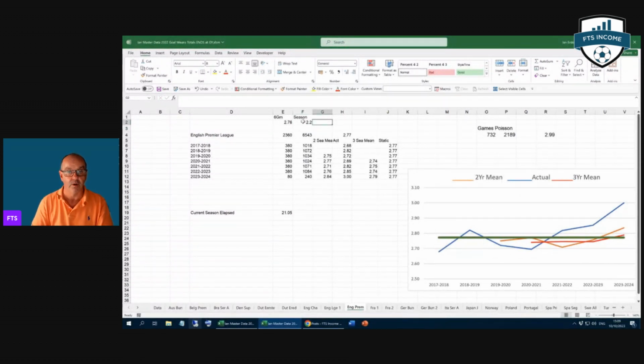But as I increase my model numbers, as I increase the number of goals that we're predicting, then the actual goals go up. So when I want to trade over 2.5 goals, if I've got a model here telling me it's 537 games in, which are averaging 3.1 goals per game, there'd be good games for you to trade over 2.5 goals. So we can look at that each morning and see. And there's other bits I add into that, of course, but I just want to highlight that model. And obviously it will vary for different games. So that's set at 2.76, and in the Premier League, it averages 3.11.